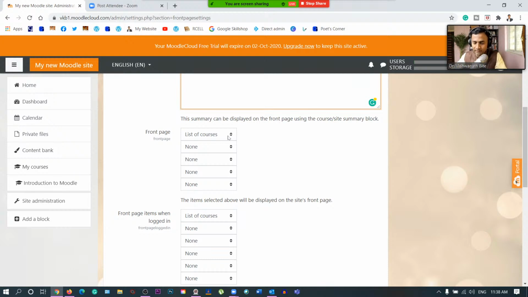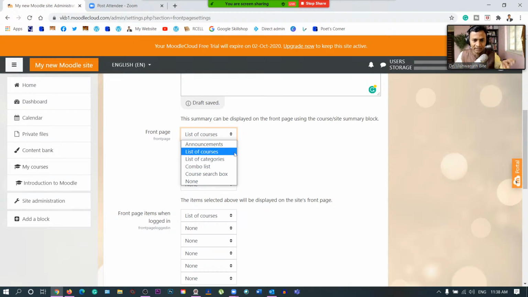Okay, so whether it's a list of courses or whether you want to show assignments, announcements, list of categories, combo list meaning category and courses both, or a course search box so that any student who comes there will just search for the courses, for example, communication skills or something like that. So this is where you can customize it.